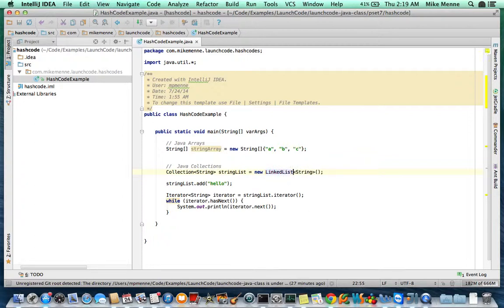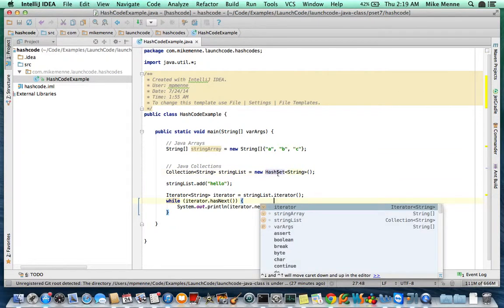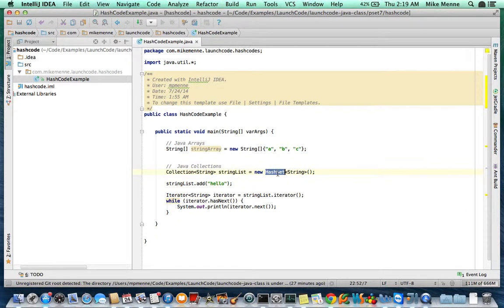And now with this one, you don't get the performance hit whenever you have to grow the array like an array list. An array list is constant time. With this one, you have to actually go through each item in the list to find the item that you need. But we could also have a hash set, which means all of the items are unique. And so we can even implement our own strategies and functionality around this collection API.